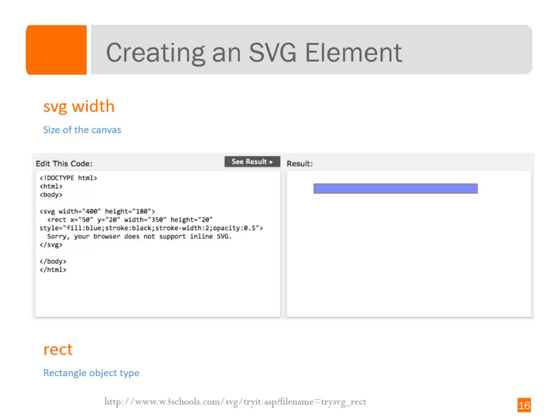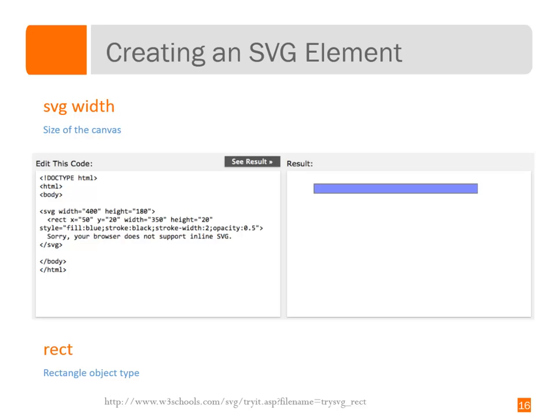So when we're creating an SVG element, this is an example of creating a horizontal bar. I'd like you to think about this as a bar in a bar chart. So it's horizontal, and it runs across with SVG width. When we define the SVG width, you'll see this underneath the header that says edit this code.